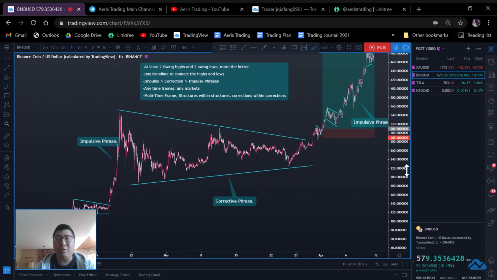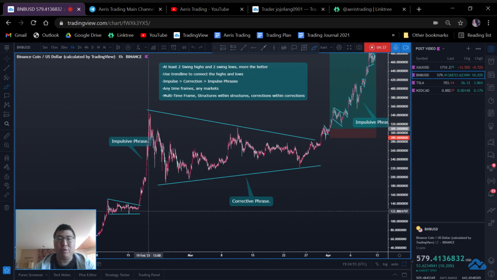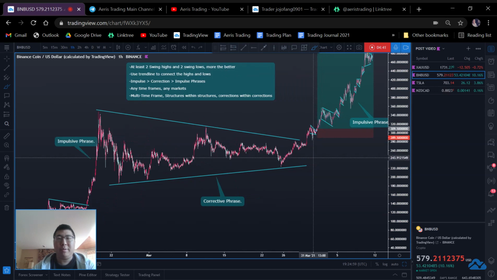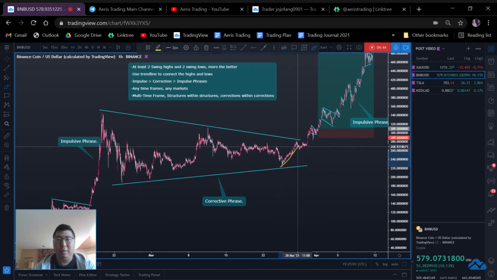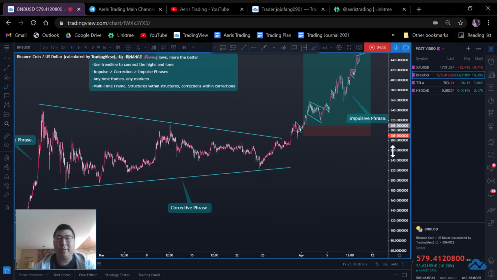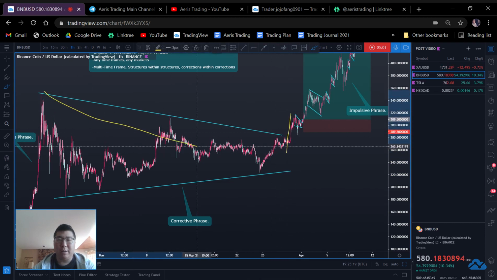But what I usually do for confirmation is, if we're expecting a bullish impulse, a bullish resume of the previous impulse, so impulse, correction, impulse, we understand that there's likelihood to be a lower time frame impulse to start first, and then that leads into a higher time frame impulse. So lower time frame impulse, well, you can see that this is a previous low here, and then price had a strong bullish impulse. There's a bit of consolidation here before the breakout of this higher time frame structure.